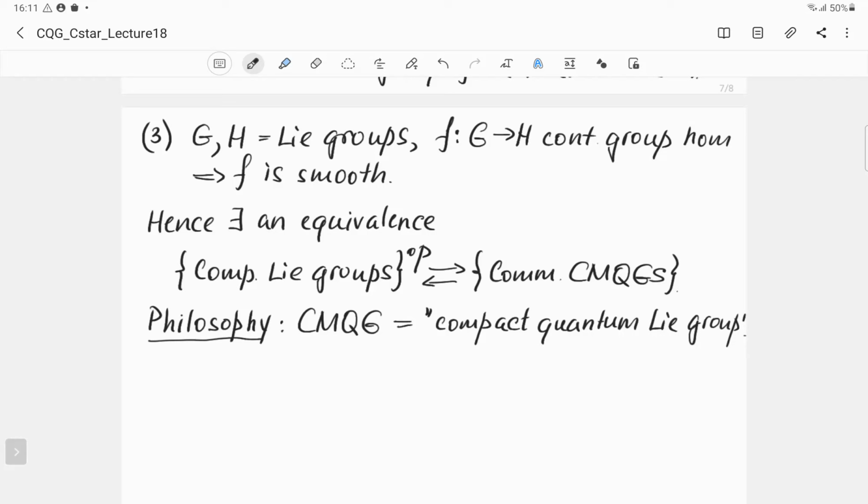Finally, there is a very useful collection of results, which are called the Tannaka duality theory. Roughly, the results are as follows. First of all, we can construct a very useful Hopf subalgebra in our compact quantum group, which consists of matrix elements of finite dimensional co-representations. This Hopf subalgebra is dense in our compact quantum group, and the density is not entirely obvious, and it follows from a quantum version of the Peter-Weyl theorem.